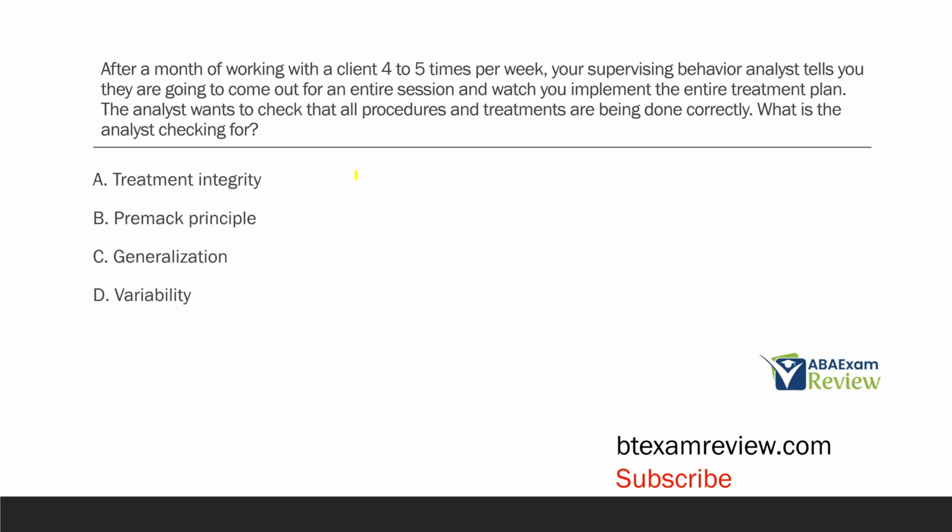After a month of working with the client 4 to 5 times per week, your supervising behavior analyst tells you they are going to come out for an entire session and watch you implement the entire treatment plan. The analyst wants to check that all procedures and treatments are being done correctly. What is the analyst checking for? Okay, kind of an abstract question. We're just asking, what is the analyst checking for? And you might say, well, the question says the analyst is going to watch your entire session and they're going to watch the entire treatment plan and they're checking that procedures and treatments are being done correctly.